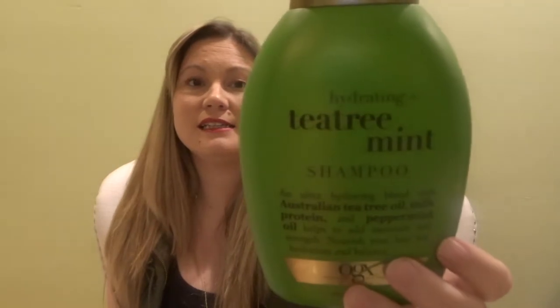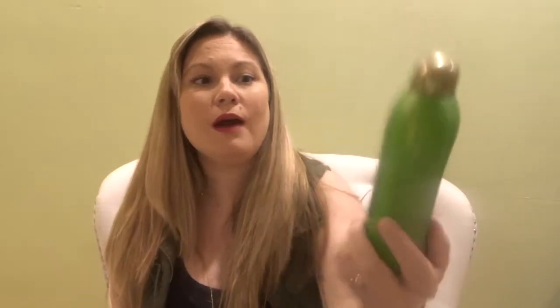My first product is this Tea Tree and Mint shampoo, and I actually love this shampoo. My husband loves it too. I've been using a different kind for colored hair, but I find that if I rotate and don't use this every day, my color stays in more. But if you have a problem with oil, it's a really, really good product. I like both the shampoo and conditioner, and they are used up to the last drop — you cannot get more out of these.